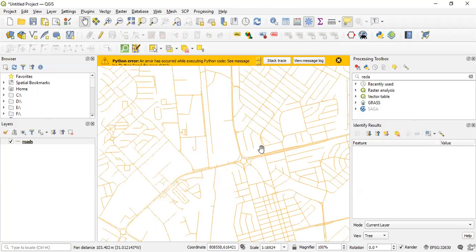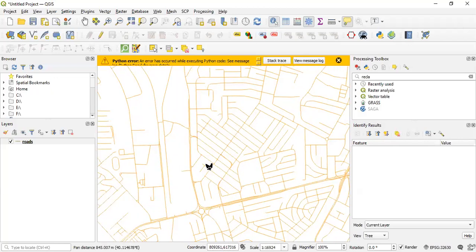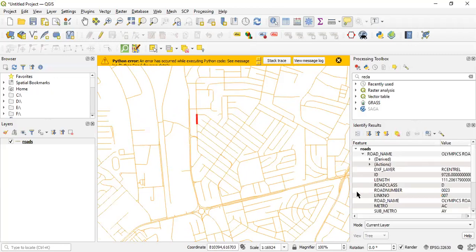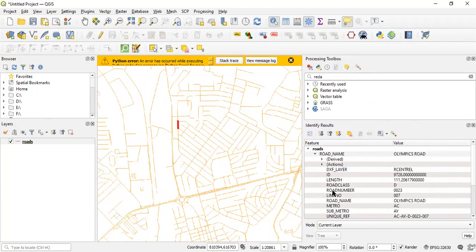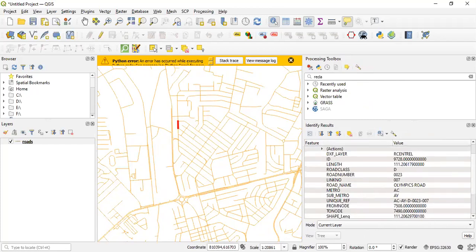All right, so you can zoom to it. You can use the information tool and then click, and then you get to know that the one I just clicked right now is the Olympics road. So you can see that these are the attributes. I mentioned attributes in class. If you took notice of it and showed any interest, this is the time for you to see the attributes for yourself. These are the attributes I've been talking about.